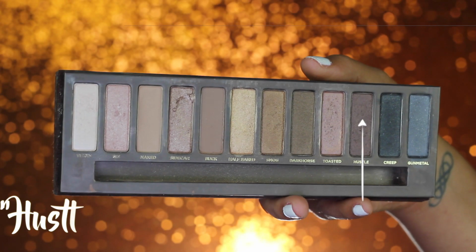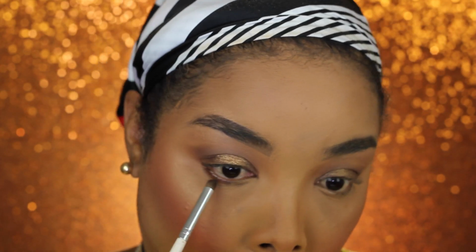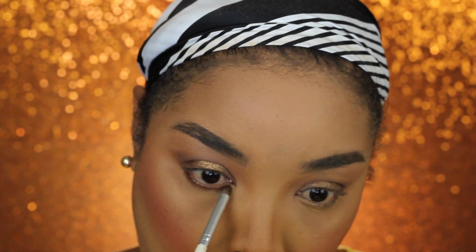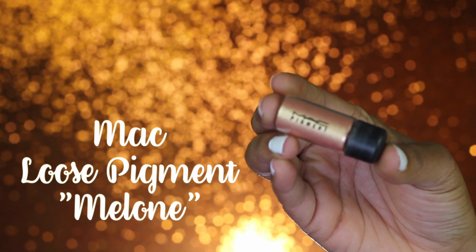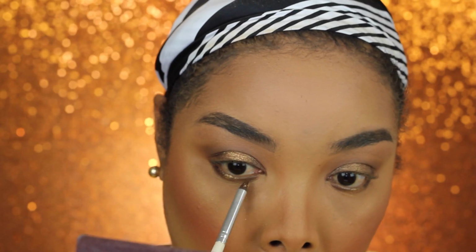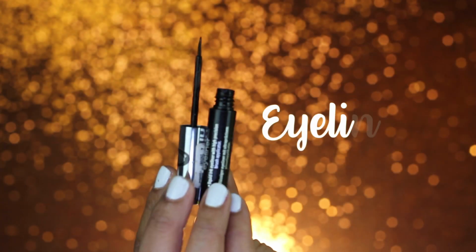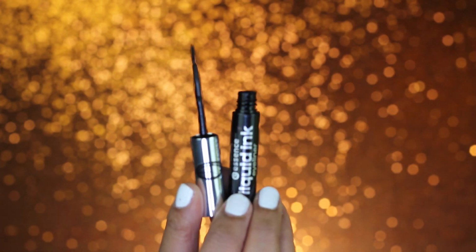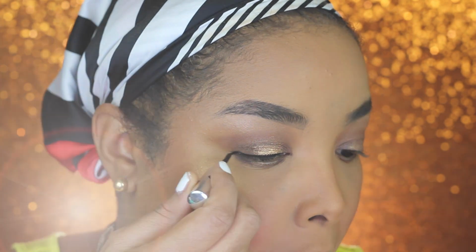Oh my god. And then for the bottom part of my eye, I'm using Hustle from the Naked palette number 1, and I'm just lining the bottom part of my eye, connecting it to the upper part of the eye. And for the center of that bottom lash line, I'm using the shade Melone again and just giving that a little pop. Then I'm using some eyeliner to just basically draw an outline for my eyelashes.